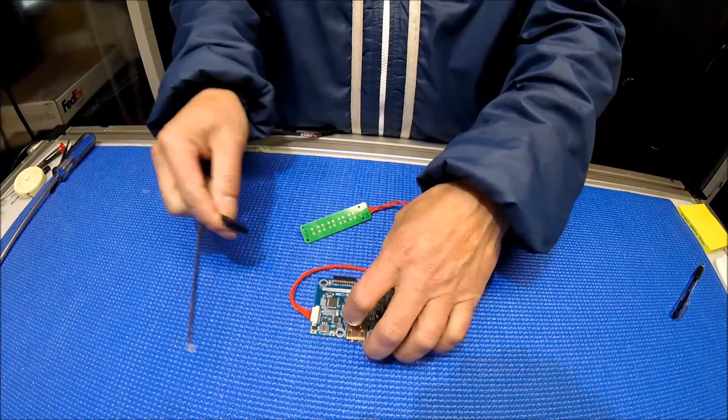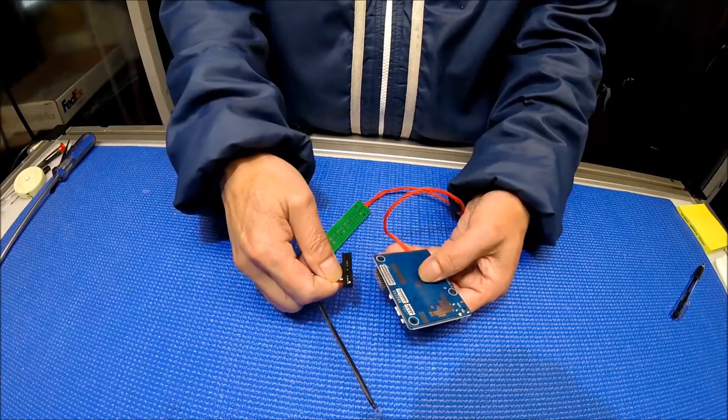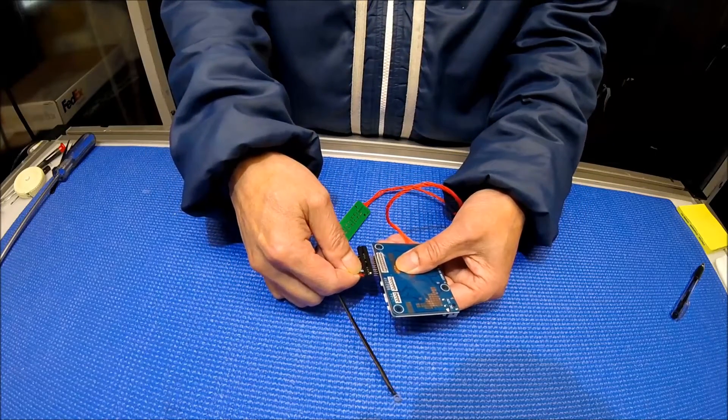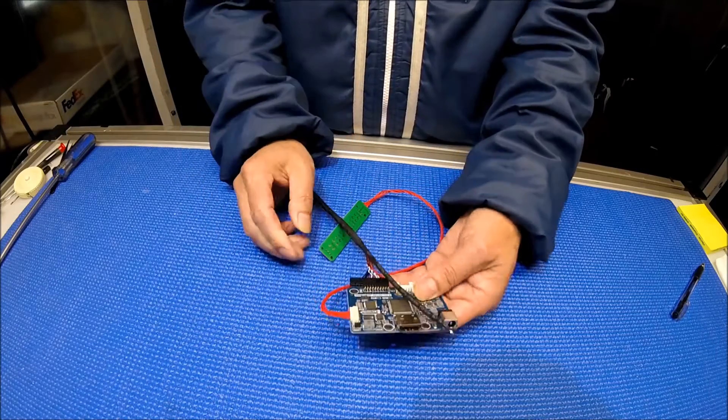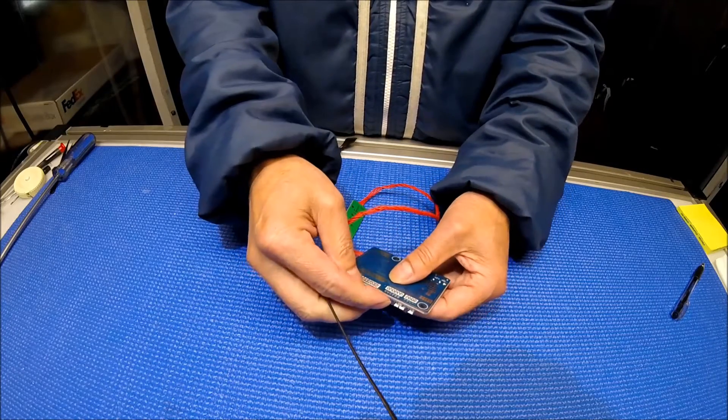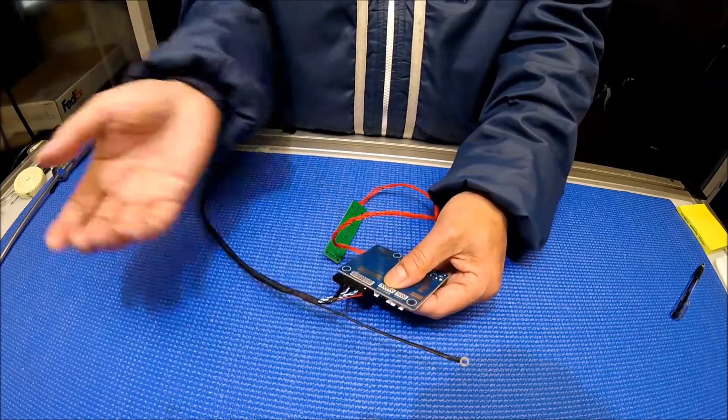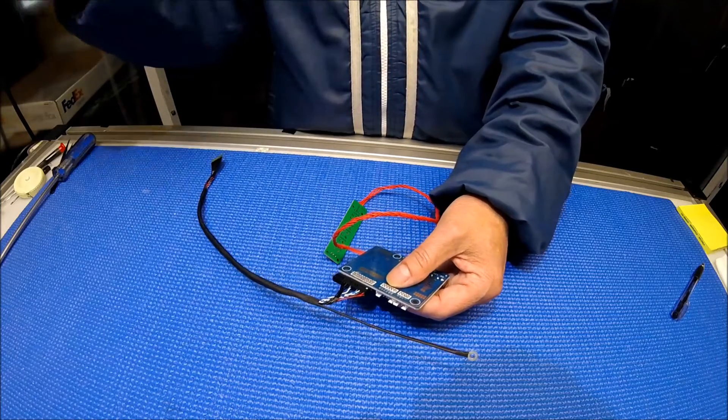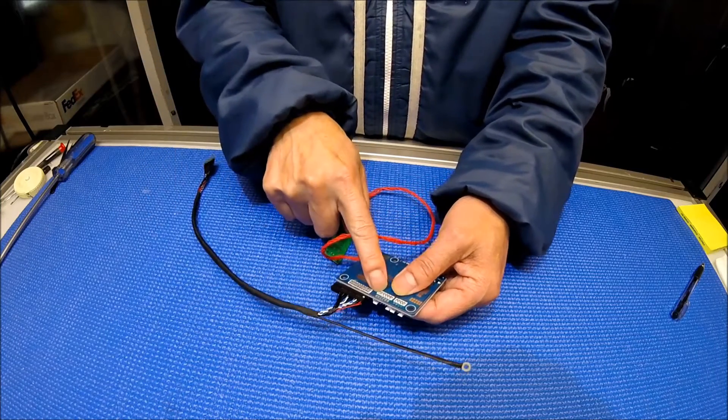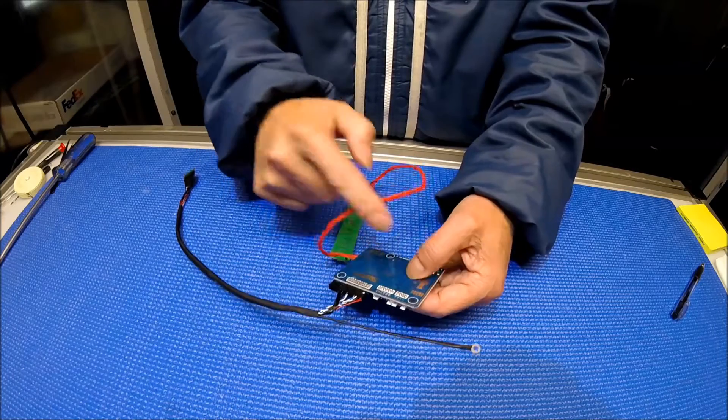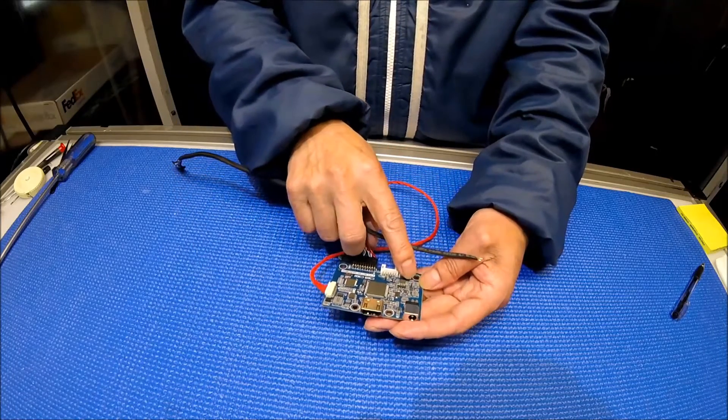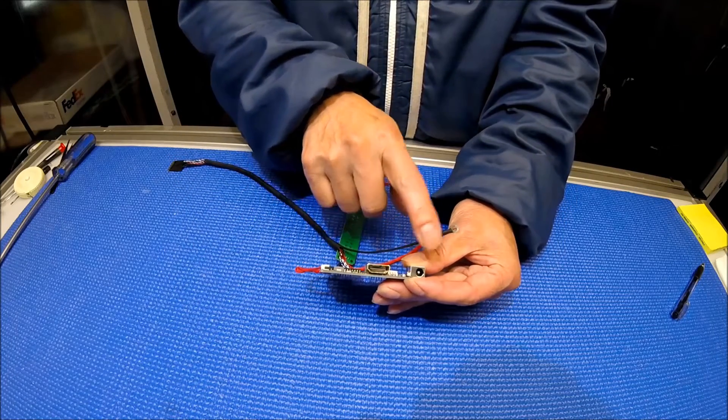The white connector matches up here. This is actually if you want to have an inverter, for example, some screens that have LED backlight separately. You can use this for audio. This one also has an audio amplifier built-in right here. This is the input for the power supply, and this is HDMI.